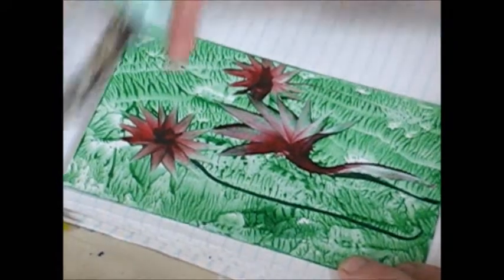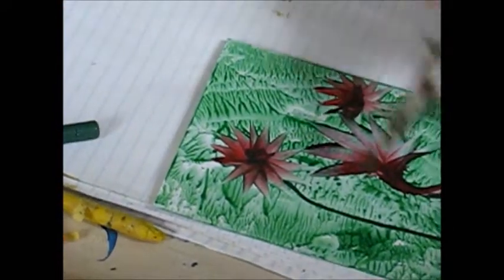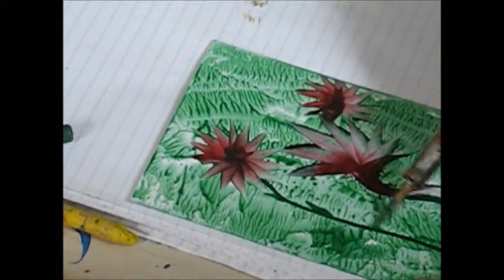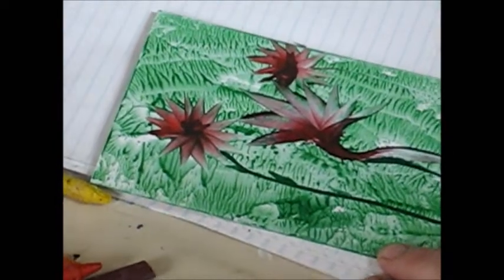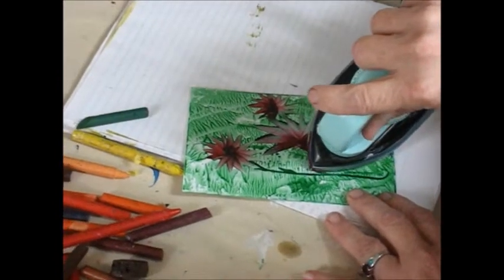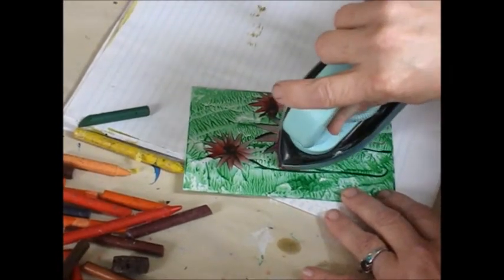Some details, some little leaves. You can also do that with the tip of the stylus. You can make little leaves by pushing.